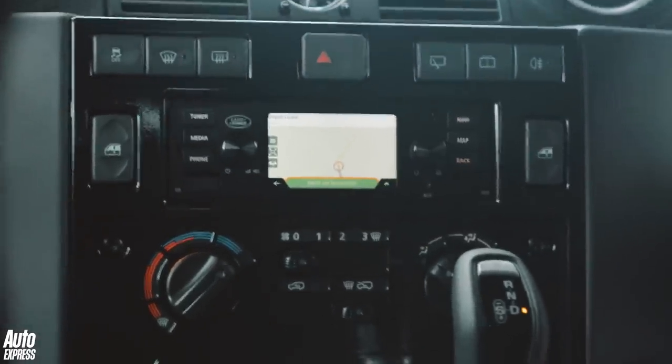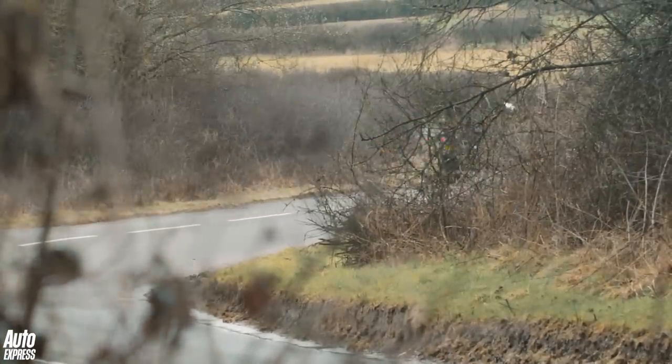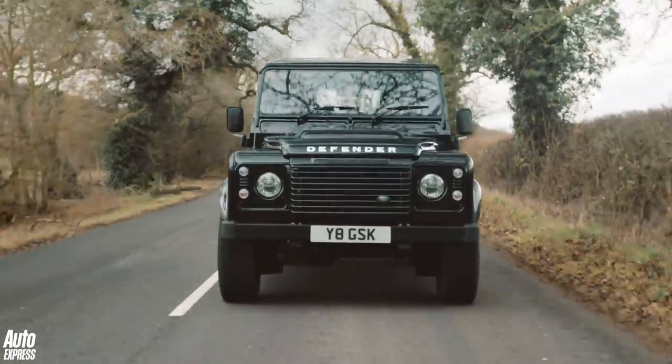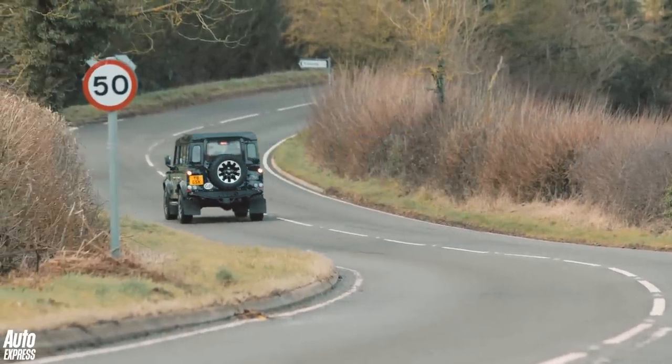Inside and it's typical Defender — everything feels on top of itself. The only key difference is this sat-nav screen down here, but it's so small and illegible that it's basically useless. You still sit in this ridiculous driving position; it feels as though you're sitting on a lavatory. And as much as these new Recaro seats are very supportive, you still soar away at this massive steering wheel — it's absolutely comic. It really is. It just can't help but put a massive great big smile on your face. Whilst the steering is a little bit more accurate than in the old Defender, you still soar away at this thing and nothing really happens. In any other car it would be totally unacceptable, but in this it's just part and parcel of a 70-year-old car.